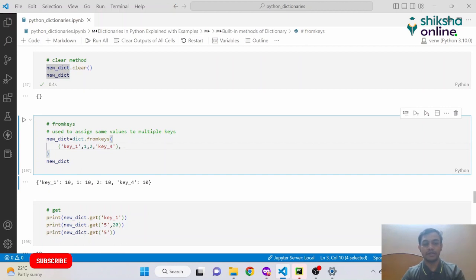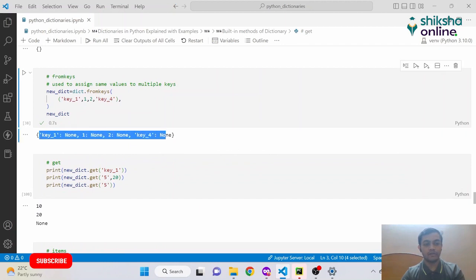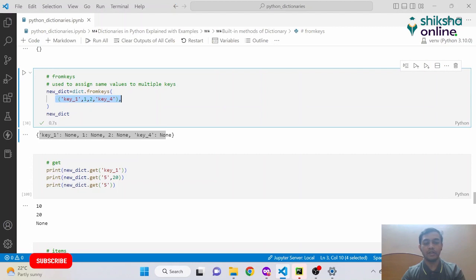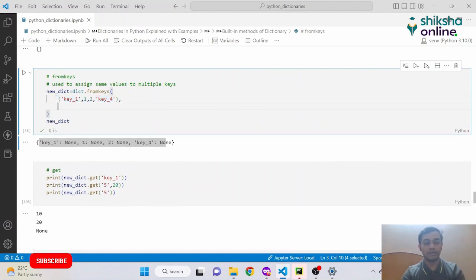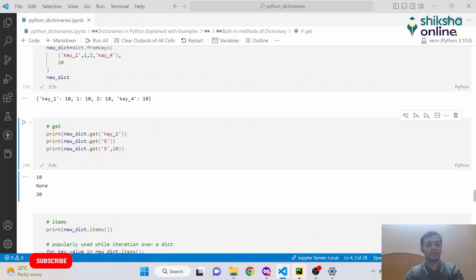If you do not provide the second argument, it will create a dictionary with all the keys that you have provided as an iterable in the first argument with None values associated with them. However, if you provide any particular value, say 10, then it will create a dictionary with all these key names with a value of 10 to each, like this. So the next method that we're going to look at is the get method.